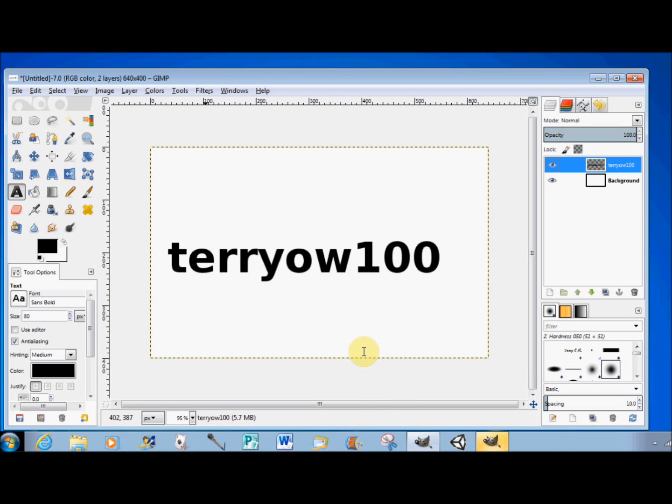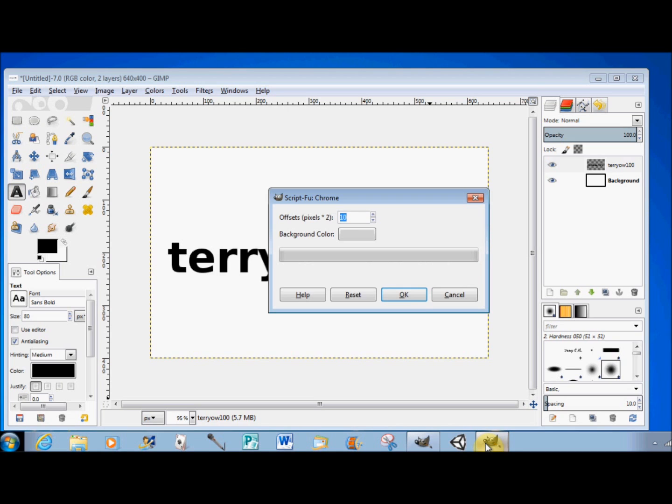Now if the dialog box does not appear on top of the project, an icon or button for it is probably somewhere else on your screen. Now in my case I've got Windows 7, and I can see that it's flashing down in my taskbar. And I just click on it, and the dialog box appears on top of my project. And as I said, I'm going to leave the default settings exactly as they are and just click OK.